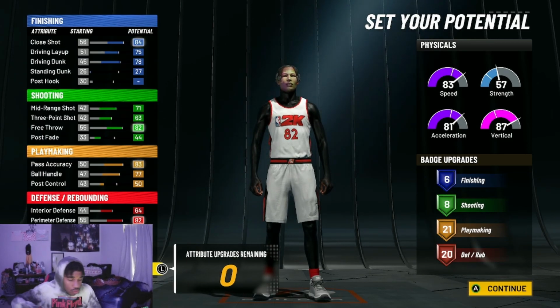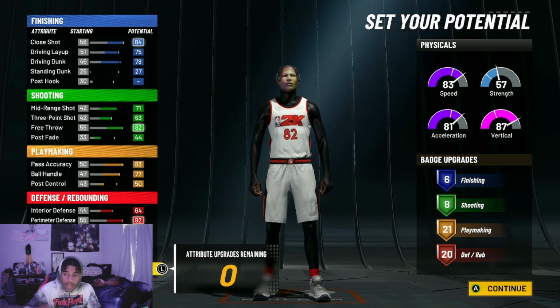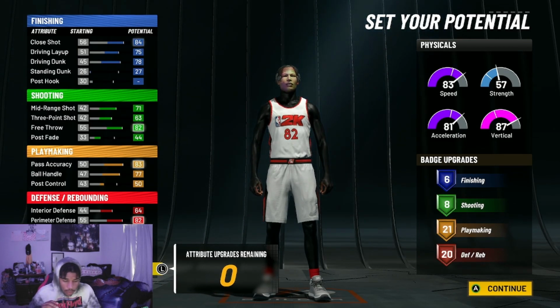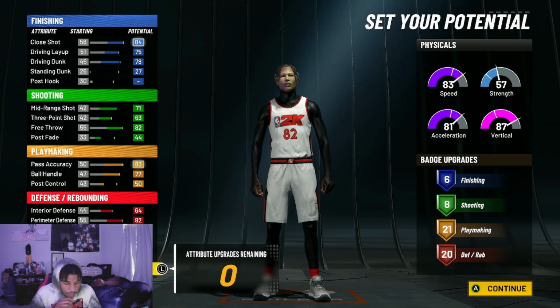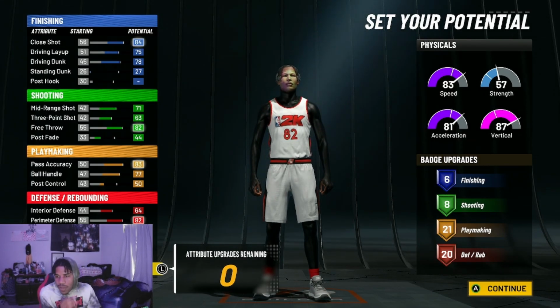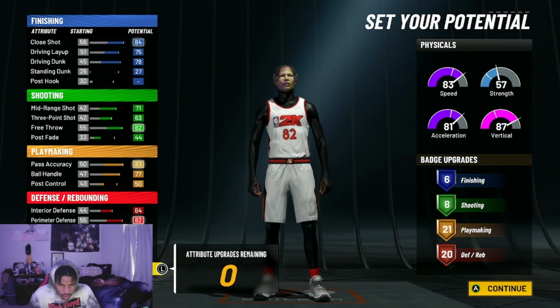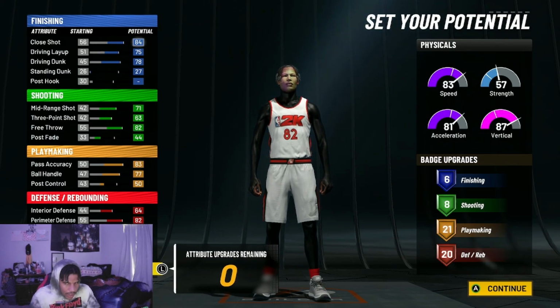So now I'm going to go through the badge zones for y'all real quick. We got 6 finishing, 8 shooting, 21 playmaking, 20 defensive and rebounding. You feel me? Now look, when you do hit 39, you get plus 1 to everything, if I'm not mistaken. So it'll be 21 defensive rebounding, 22 playmaking, 9 shooting, and 7 finishing.